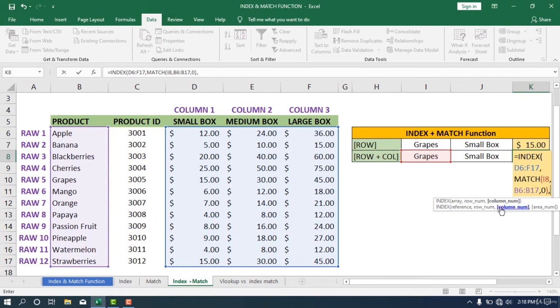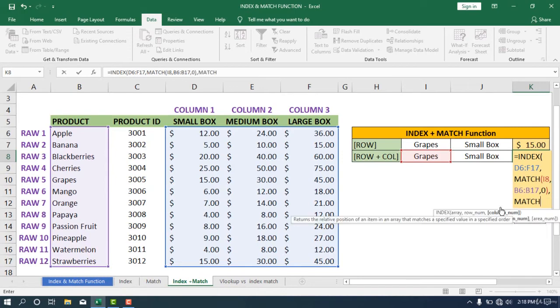Then I close the bracket, comma, and we need to pass the column number also. It means the numerical position for the column. So we need to use another MATCH function to get the column number. I call the MATCH function, start the bracket, and first we pass the lookup value. The lookup value means what we are going to look up based on: this model of box. Comma, the lookup array, the second parameter.